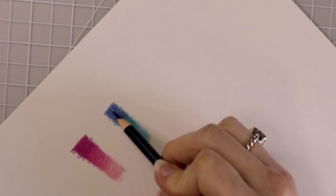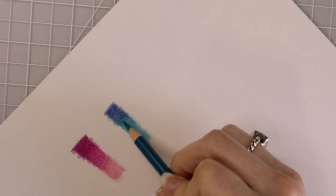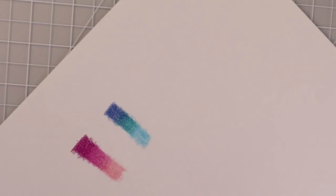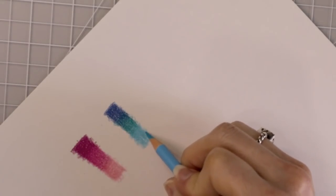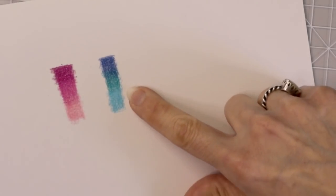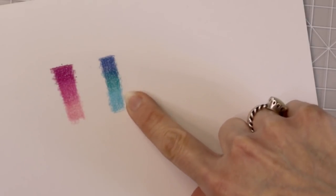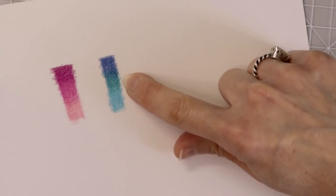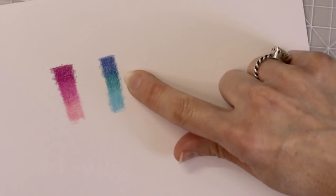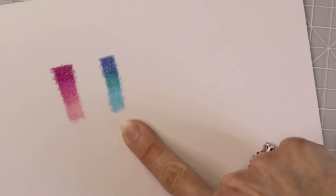So we're adding the third layer of the darkest color, the third layer of the mid-tone, and then the lightest tone. They do blend really well — I don't really see much of a transition here. These three colors are all varying shades with blue in them. This one has a lot of green in it, so these would tend to be colors that are a little bit harder to blend together. And they blended very nicely.